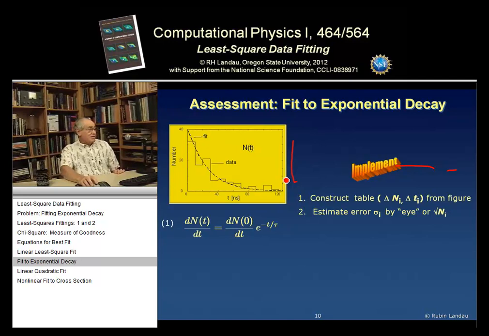Aha. So we start off first by saying, how do we implement the fit? Well, we implement the fit first by constructing a table. So you do this on the computer. You want to read all the data values, delta n and delta t, from the curve here. And you can say, well, why don't you give me the data? Well, because this is all we have. This is what's published in the journals, so that's not so bad. And then you can estimate the errors, since we're not given them by the experimentalist. So let's look at that for a second. We know what the times are here. They're bins.